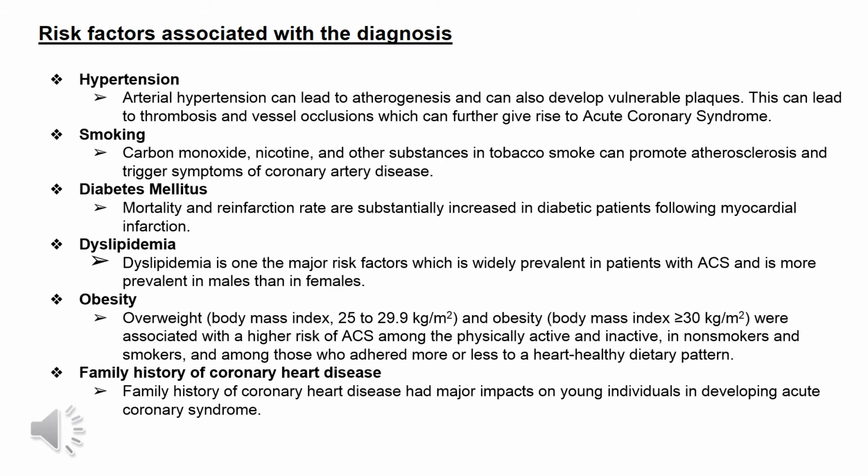Dyslipidemia is one of the major risk factors which is widely prevalent in patients with ACS and is more prevalent in males than in females. Adoption of healthy lifestyle behaviors was associated with a lower risk even among obese individuals. The prevalence of overweight and obesity is increasing in most industrialized countries. Obesity is associated with an elevated risk of ACS in both healthy and less healthy subgroups of lifestyle behaviors.